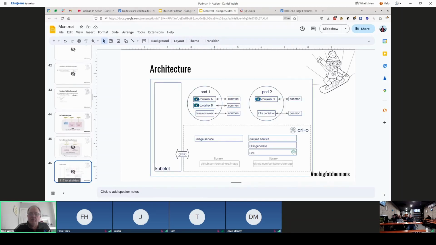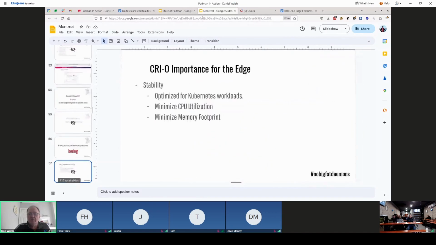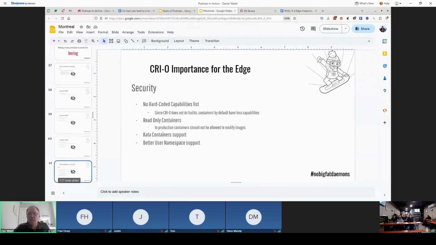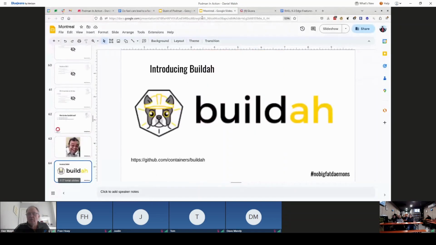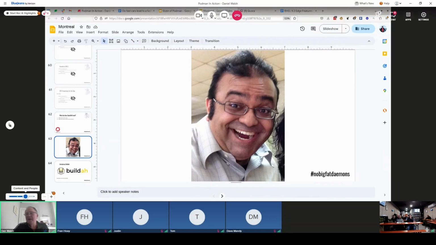So if we go forward a little further into container history, the next thing that we were looking at was the ability to build these images. We wanted to be able to not only have images that could go out to container registries, but if I asked everybody in the room how to build a container image, you would all scream out Dockerfile.